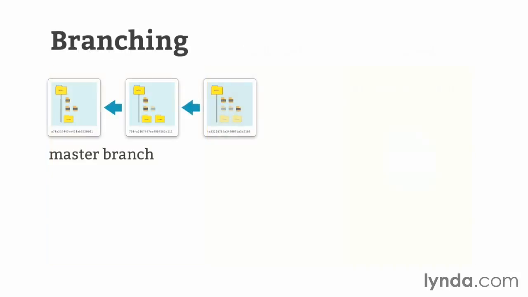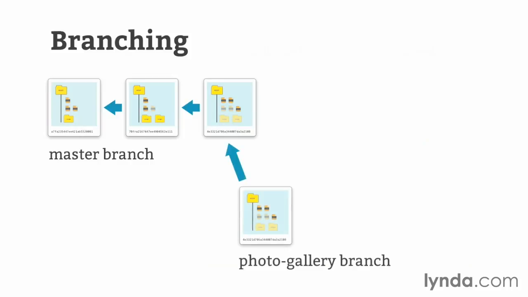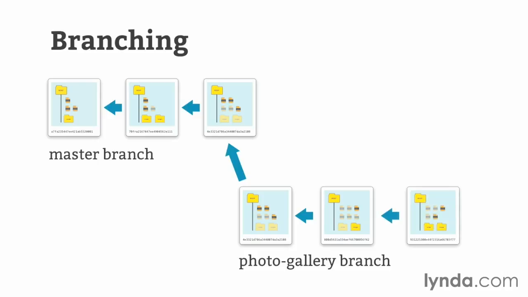Now, one of Git's most powerful features is its ability to create branches. At any point, you can take an individual commit and create a new branch from it. You can then develop and experiment with this branch without affecting your master branch. This can either be spun off into a separate project, or you can even merge it back into the master branch and add all of its changes. All of this makes a lot more sense once you've done it a few times. So in the next series of exercises, we will experiment with these concepts as we learn some of the basic Git commands.